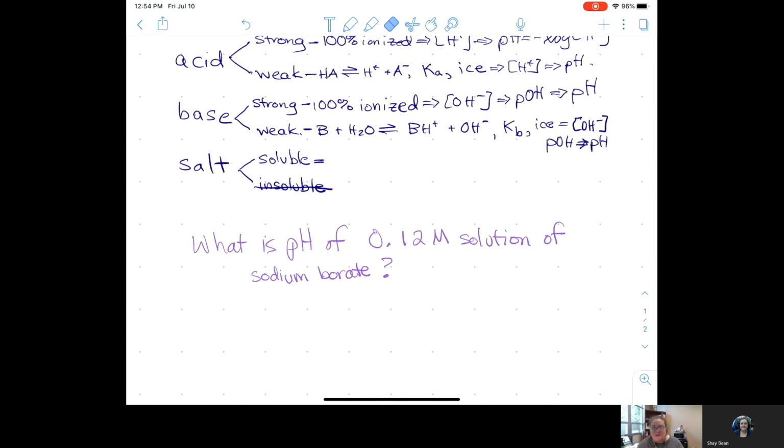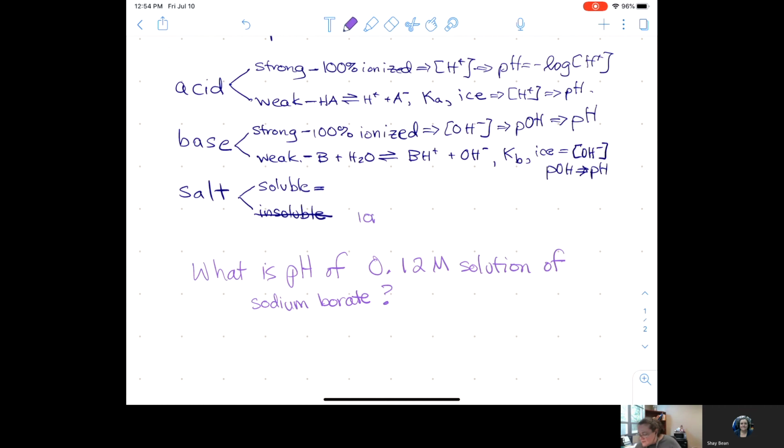How do I recognize it's a salt? A salt is an ionic compound that is made up of ions. Each of the ions, the cation and the anion, has its own name, and the name of the ionic compound is the name of the two ions. If you need to review nomenclature from Gen Chem 1, there are videos on my YouTube channel on naming ionic compounds. Dig them out, or give me a holler on the discussion board and I'll post them for you. But sodium borate fits the pattern of an ionic compound.